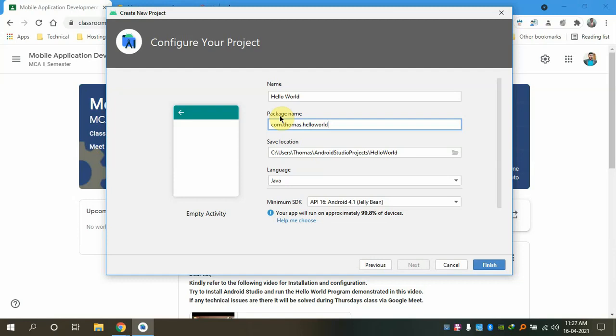Any operating system you take, when you install it for the first time, you get my documents, my music, my pictures, my programs, like that you get some folders. Those are just folder names which indicate to you what should be there inside. For example, if I see a folder which says my music, what am I expecting? What are the files which I'm expecting inside that? MP3 files, wave files, all which are audio related files. So I'm trying to put what is similar under one name. That's a package. In the real world we call it a folder, but in the Java programming language you call it a package. That's all.